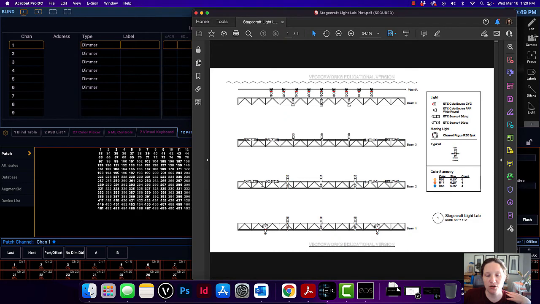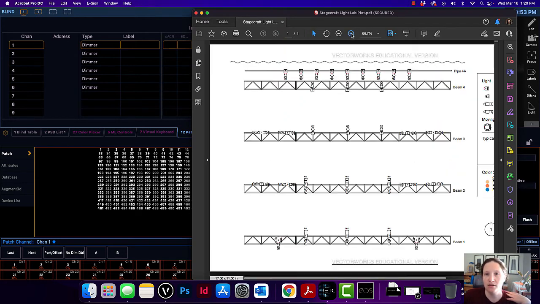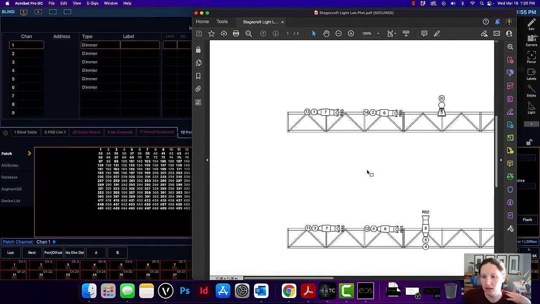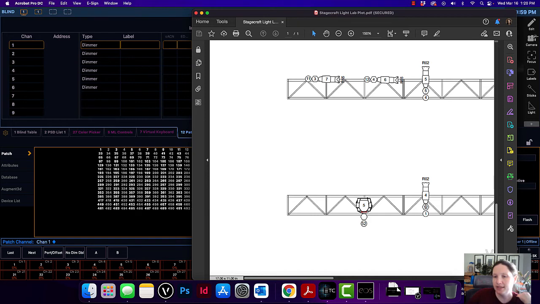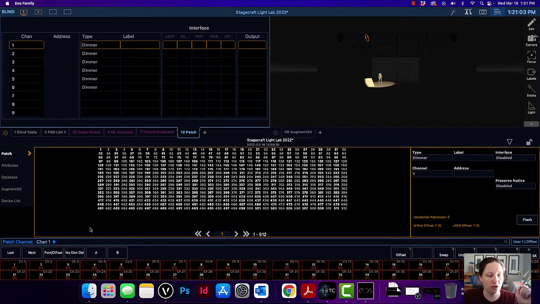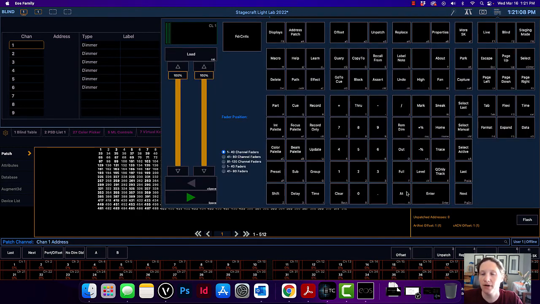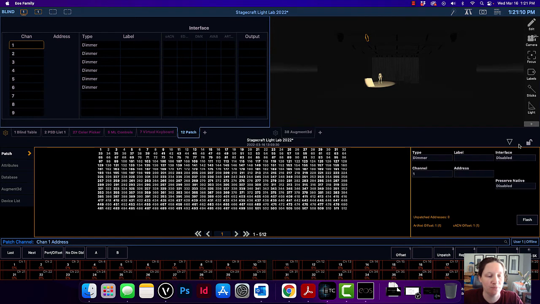And if we come into the light plot, we can find out that channel 1, when we scroll down here, this is channel 1. It's in dimmer 12, okay? So I click on channel 1, I click A for at, right? So at right here, keyboard shortcut A. Now it's looking for an address, and the address for channel 1 is 12. And then I hit enter, okay?